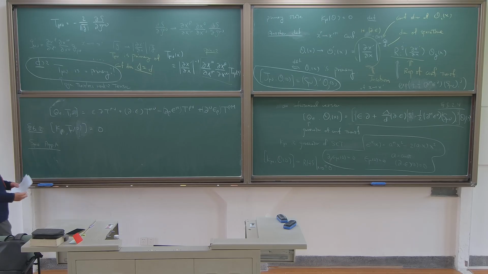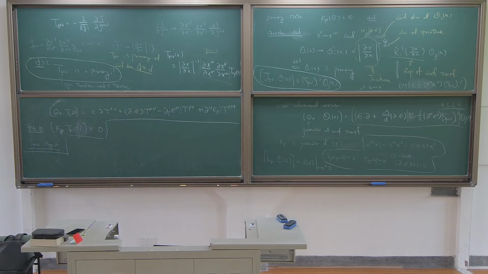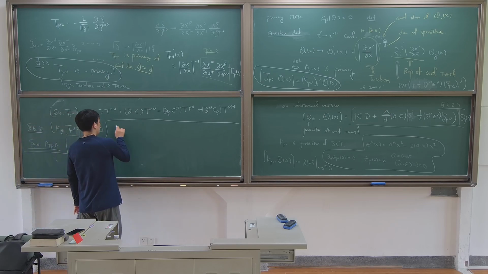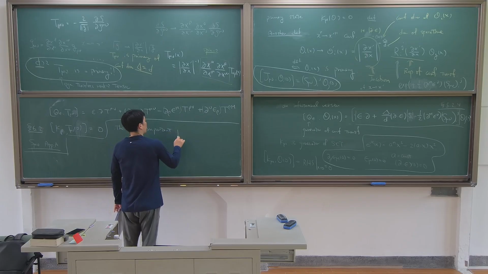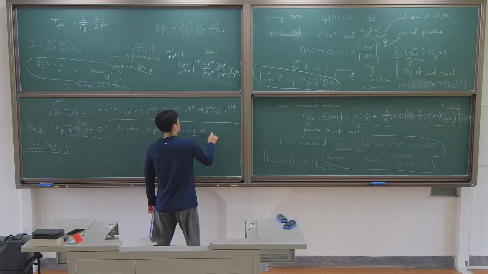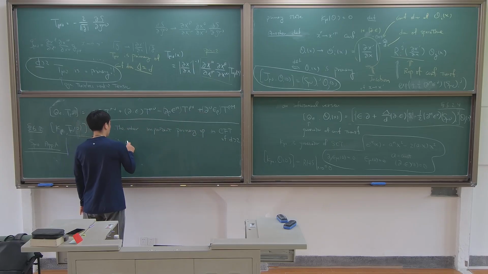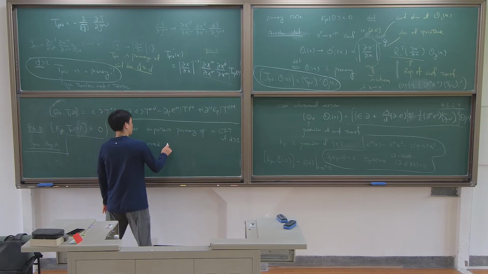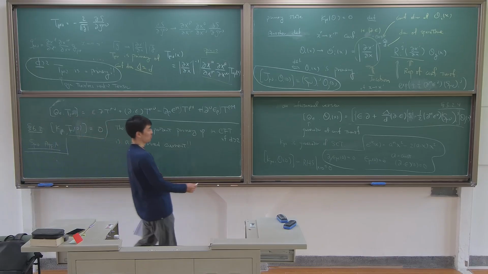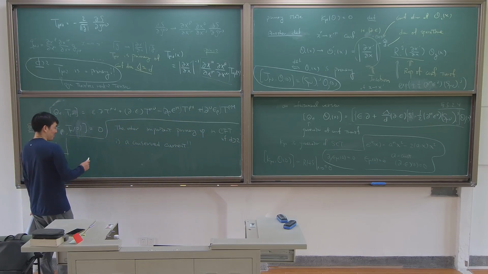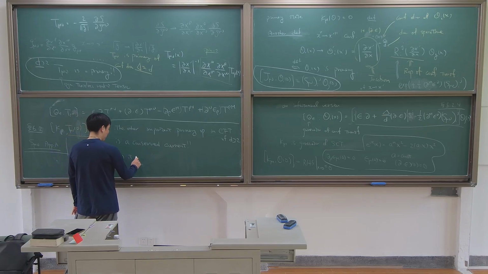So now, the important primary fields. That's one primary field in high dimension. Another important primary operator in CFT of D greater than 2 is the conserved current. Actually, this is also true for D equal to 2. In D equal to 2 free scalar theory, we already knew that del phi is a primary.